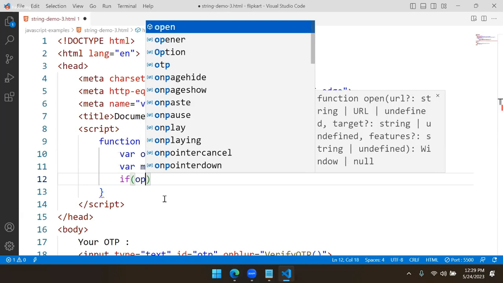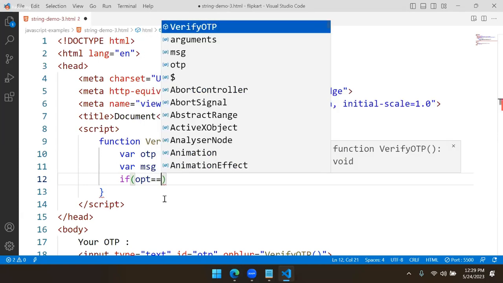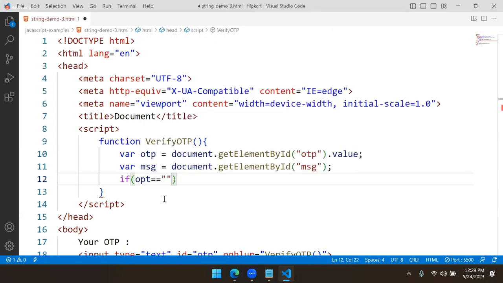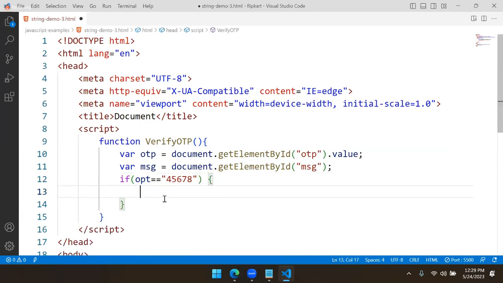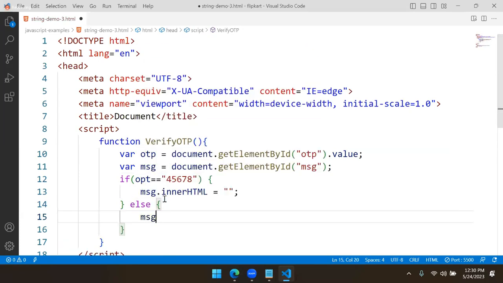If OTP is equal to, suppose, 45678, then msg.innerHTML is empty. Otherwise, msg.innerHTML is invalid OTP.